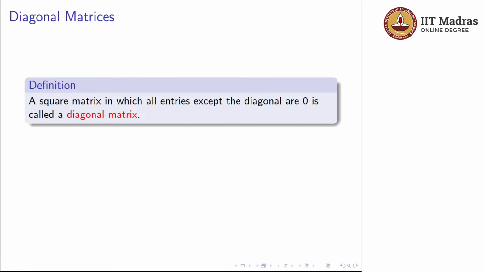Okay, so now some further specializations of these square matrices. A diagonal matrix is one where the only non-zero entries are in the diagonal, everything else is 0. Such a thing is called a diagonal matrix. Here's an example. You can see that the diagonal entries here are 1, -3 and 4.2. So the first diagonal entry is 1, the second diagonal entry is -3, and the third diagonal entry is 4.2. Everything else is 0. So this is a diagonal matrix.